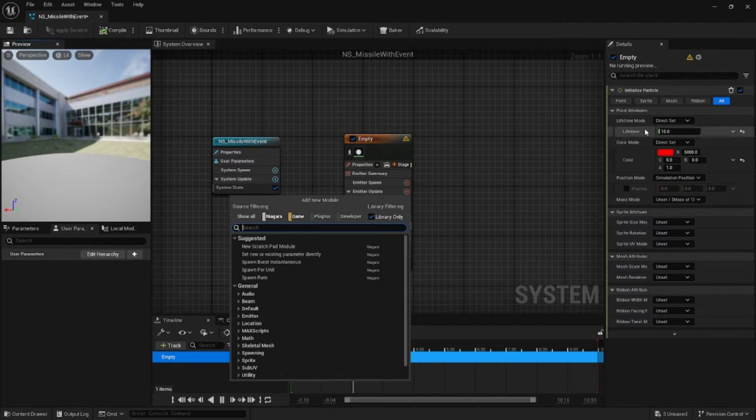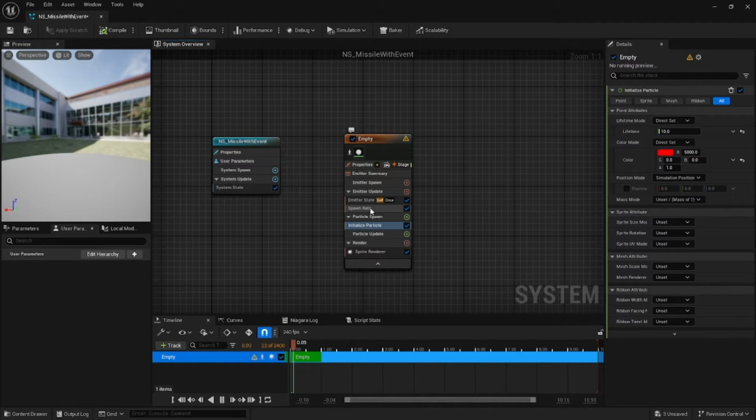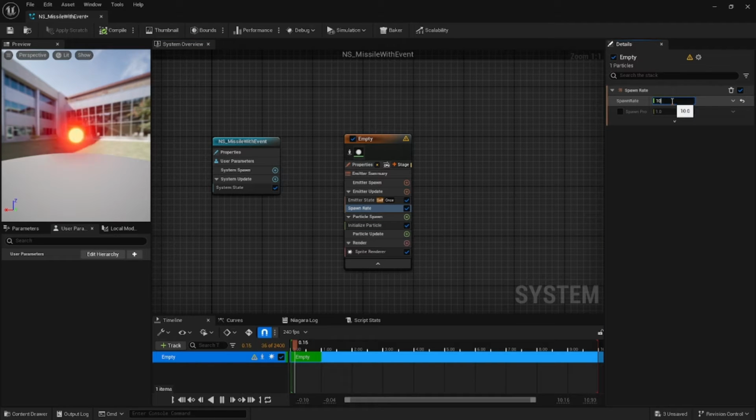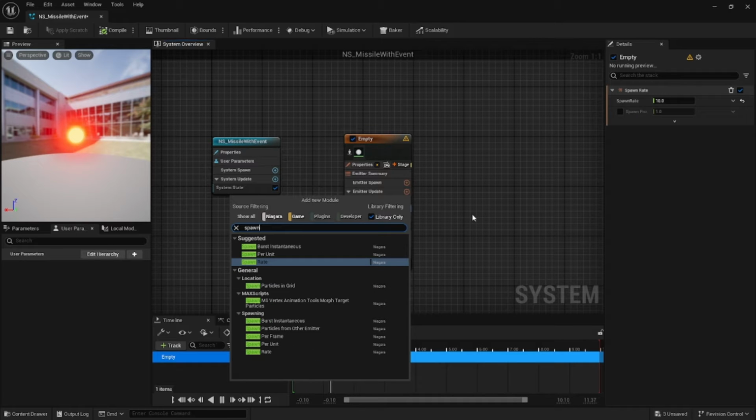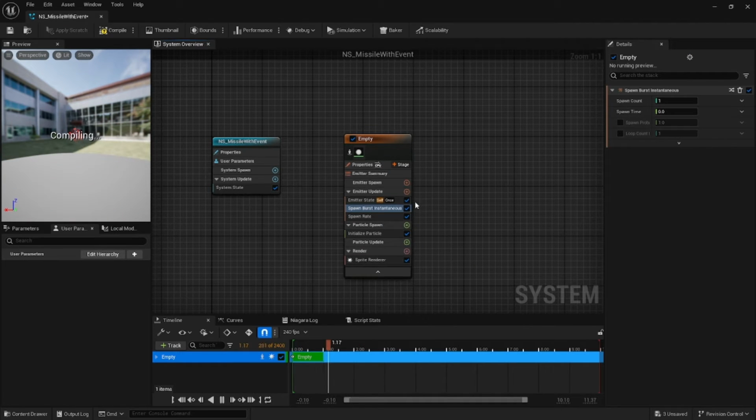Let's do that just so we can see it for now, but the best way to do this will be a spawn burst instantaneous. That way we can actually see it. So there it is. And it'll stay alive for 10 seconds. So that's what we'll do.